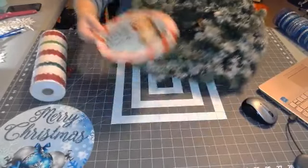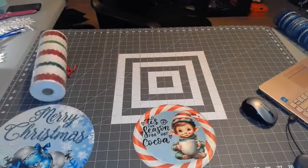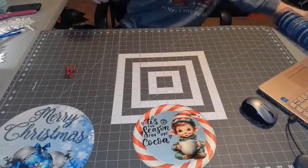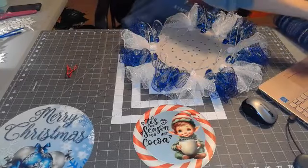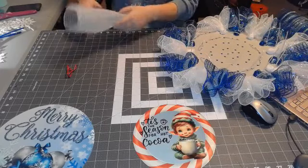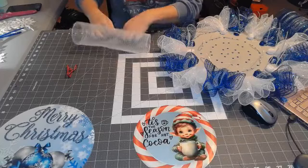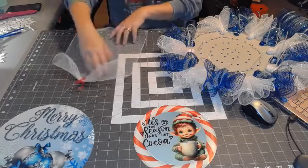So that's the decision. I don't know which way I want to go. But I am going to make them. One way or the other, I'm going to make them. You like the evergreen? Because, I mean, there's so much more you can add to it. And if I find it, I could probably get an elf. Make one of each? I could do that. One on the board, one on the evergreen. I can do that.